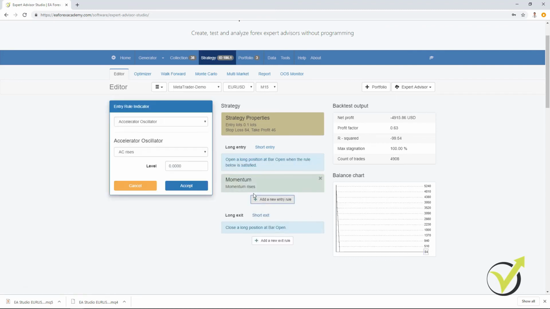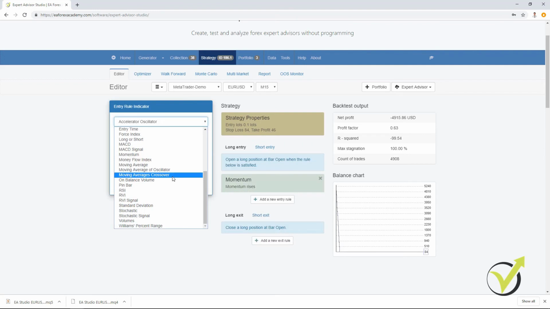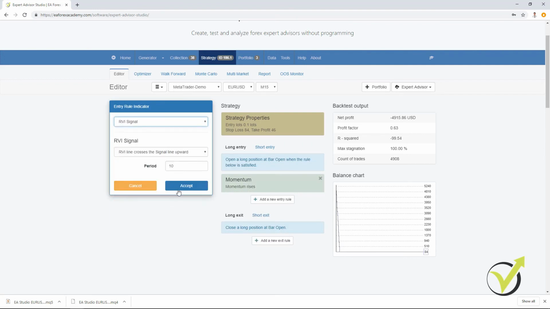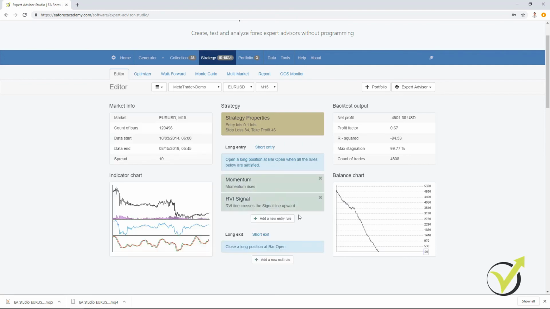This will help you to analyze your strategy before even practicing on a demo account. You don't need months to test the strategy before you realize if it is a losing strategy or not. With EA Studio, when building your strategy, you will see the balance chart and you will save a lot of time testing this strategy.